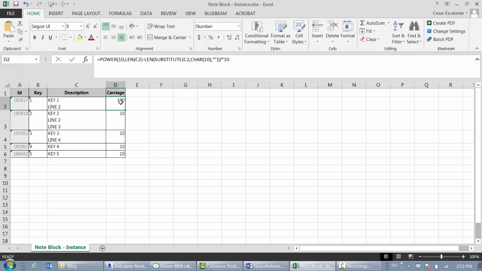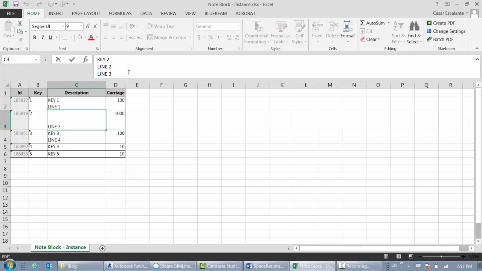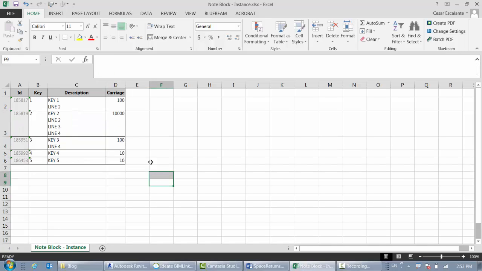So I'm just going to copy, Control C, Control V, this formula in all these cells. And then if I ever need to add an extra line here, using Alt Enter, and I add line 4, the cell will change, right?